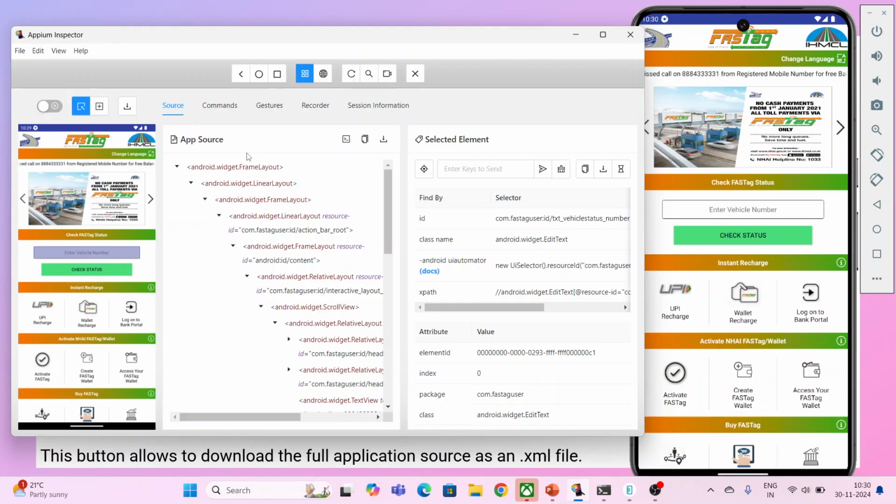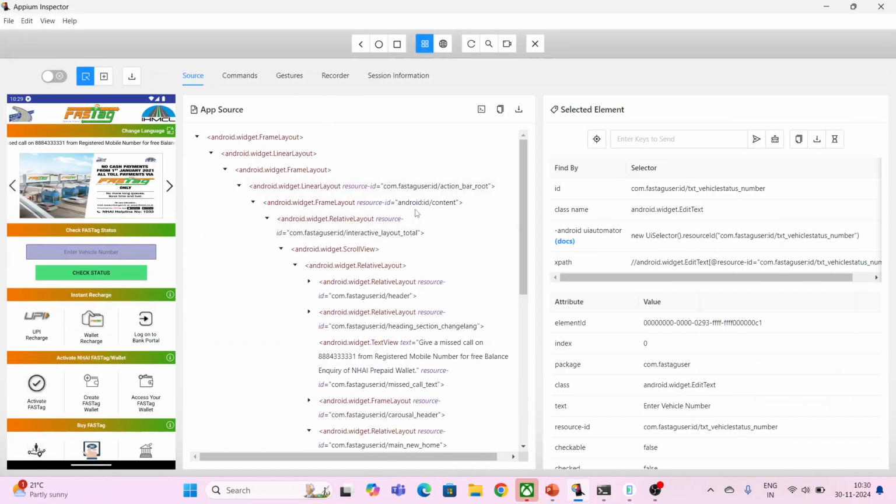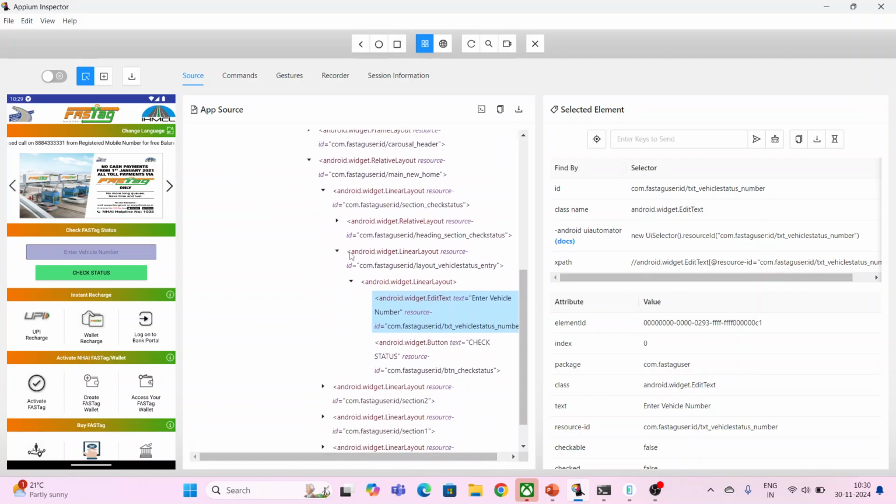So what is the use of this app source panel? It will display the application source XML in a tree-like structure. You can see that previously it was blank, right? We had only two columns here. So when I selected the app, it displayed the application source XML in the tree-like structure.